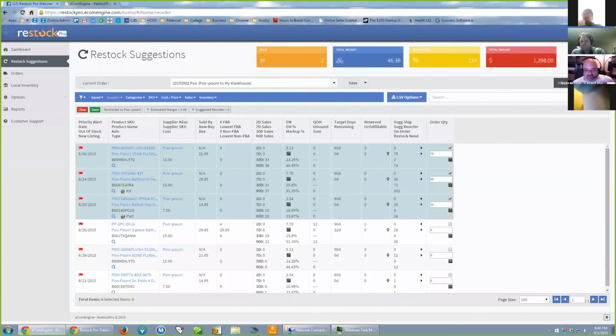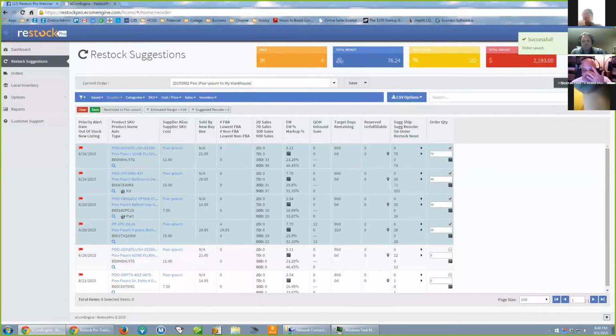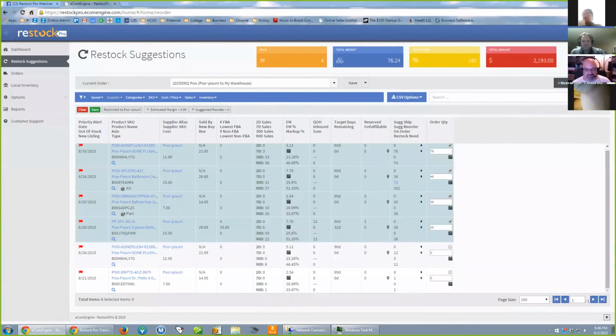Order this. Order this. If they're suggested ship from your local quantity, you can also build a pick list with this. So the items that you need to ship from your inventory. Dean, you probably do that a lot. So yeah, I do. Okay. It will just build a pick list with the information you need to go pull it from your inventory also. And I don't have any local inventory in this, so it won't show up.